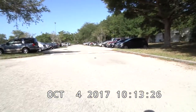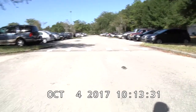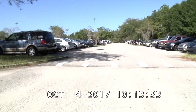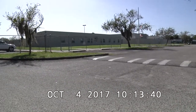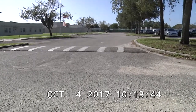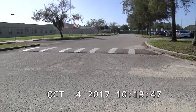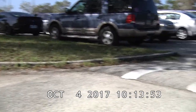Okay, we're going to continue walking down. We're going over another speed hump. I'm gonna stop here and go look to my left, and this is the entrance. You can look back and you can see the school, but you can also see another speed hump right here. The construction guys will not be going that way. They'll be going straight down, but I did want to show it. I'm also showing the curbing in that area and showing there's some very minor damage there, but not much at all.